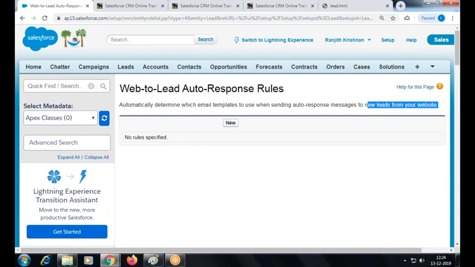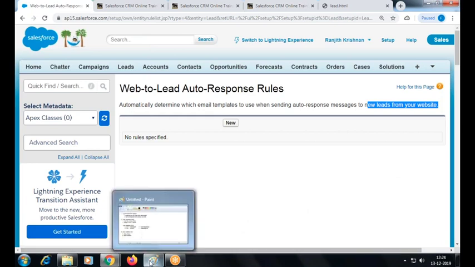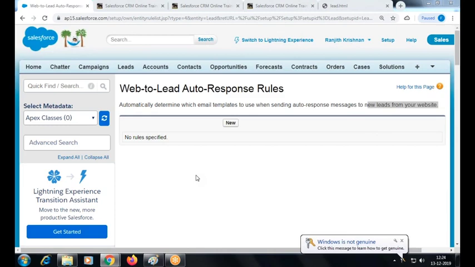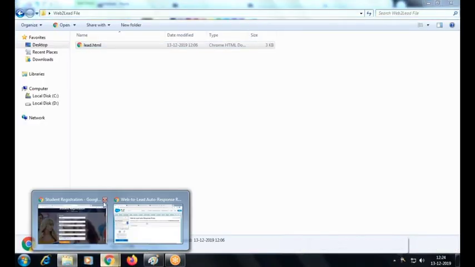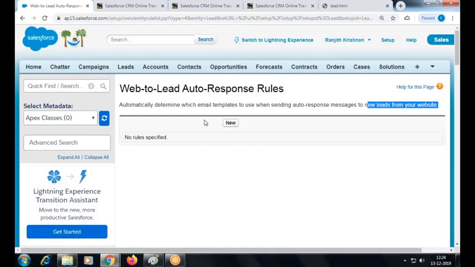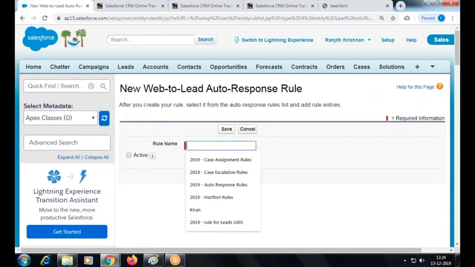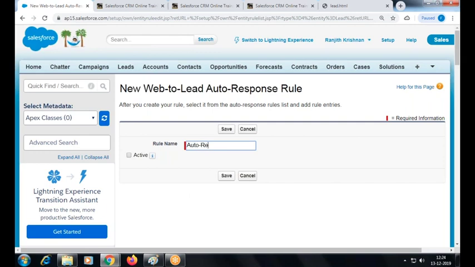So whenever you get a new lead from the website, instead of leaving the enquiries without any response, I like to create a template and send a message to the enquiry emails. Whatever emails we get in the enquiry form, to that email I'm going to send an email. Automatically it is going to happen. Okay, right? So auto response rules, activate.